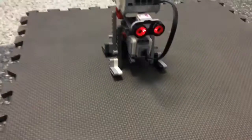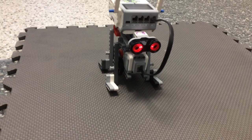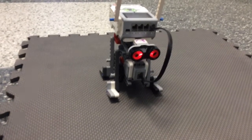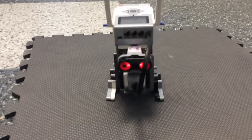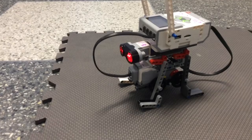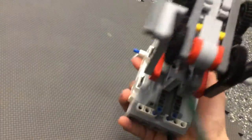Okay, enough. It acts to its surroundings by walking and not driving. It's a walker, not a driver. It doesn't drive like most robots. It walks. It said it doesn't want to look at you anymore, so it's got to turn away from you. Let me show you a little bit about how the wheels work, or I guess the feet.